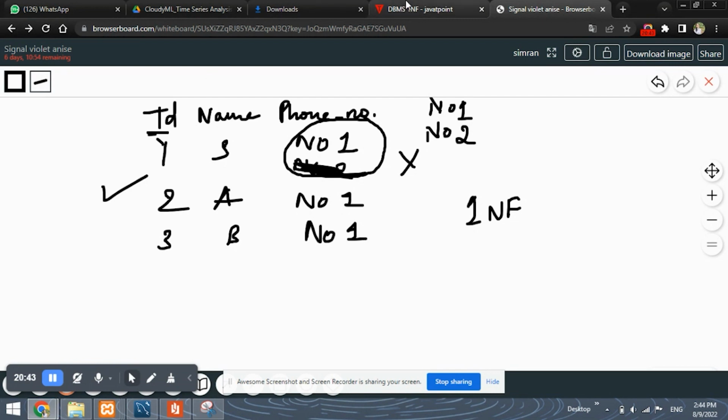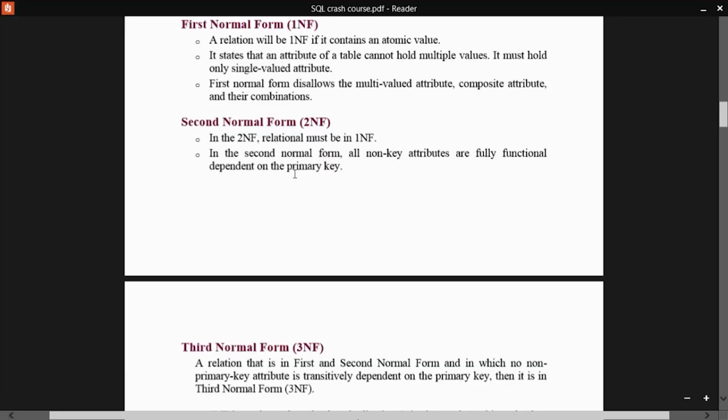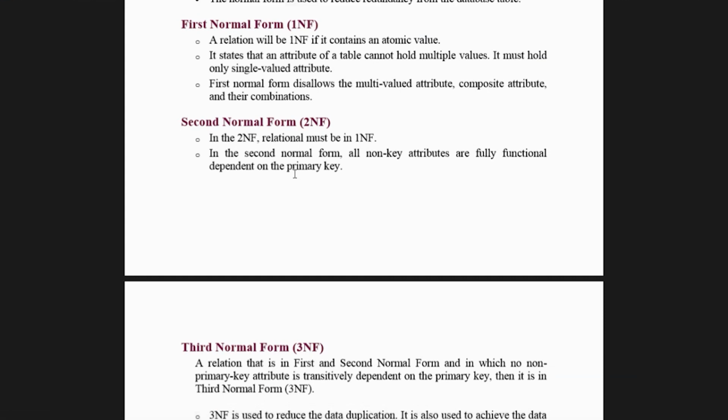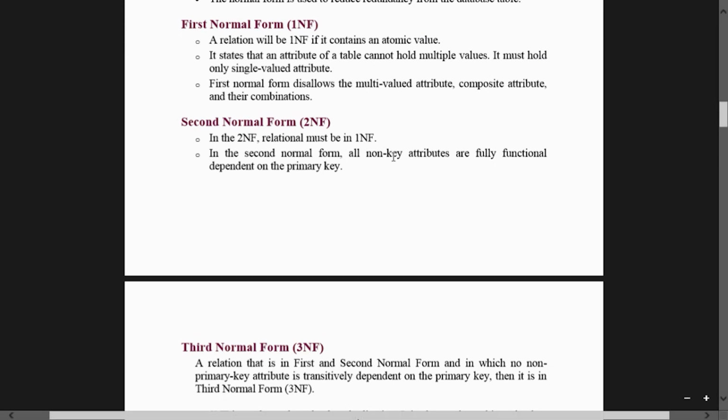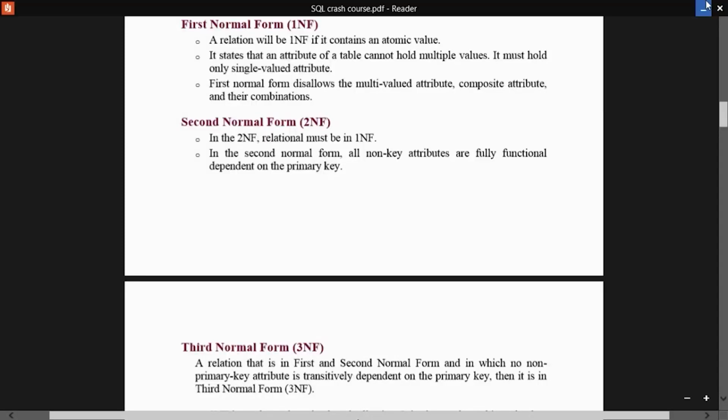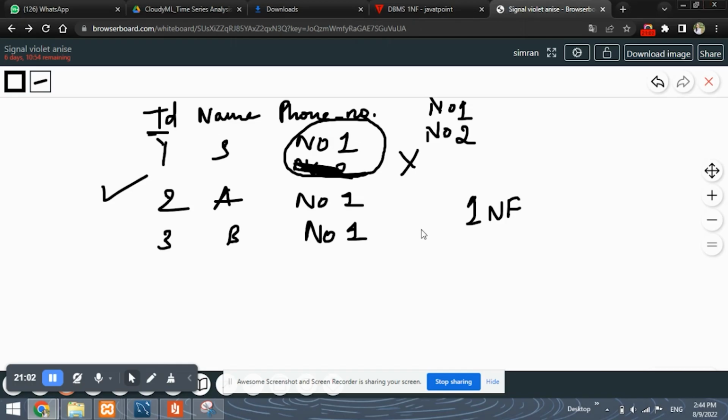We will be seeing the primary key in detail, but for now, keep in mind that non-key attributes are the attributes that are not primary keys. So all the non-key attributes are fully functionally dependent on the primary key. Let's check this with an example.